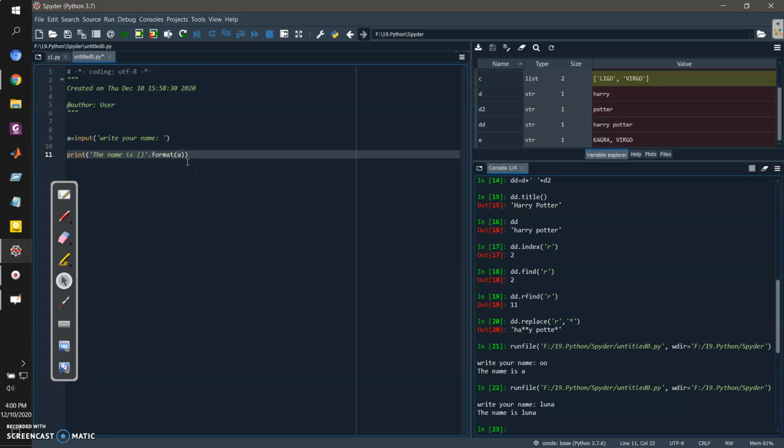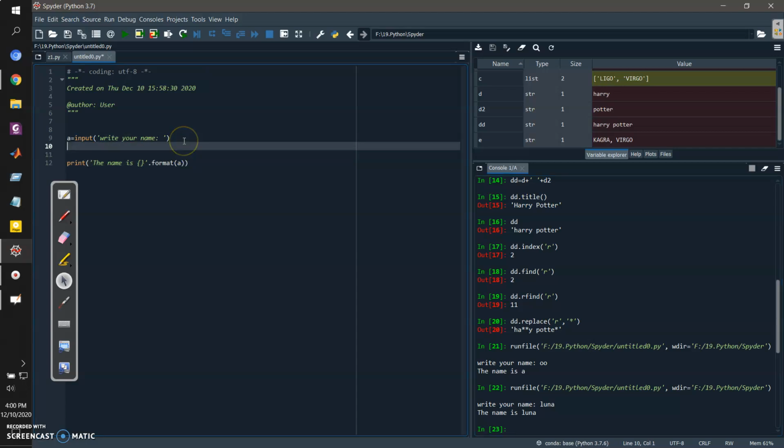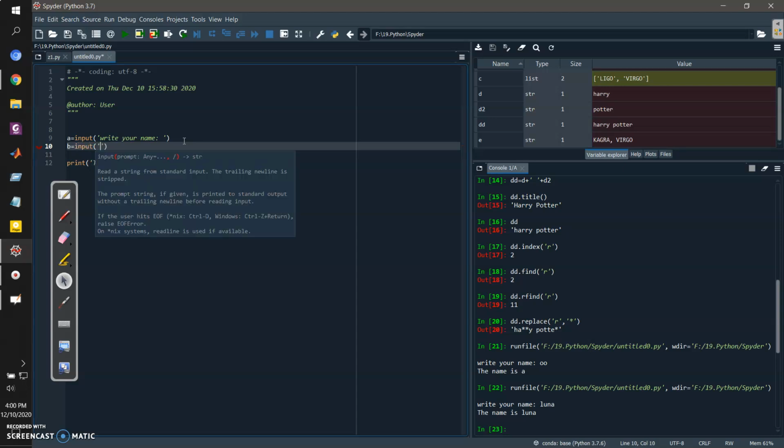Now I can do it multiple times as well. Say for example, input your name is this, so b is equal to input, what's your hobby? This is the input.